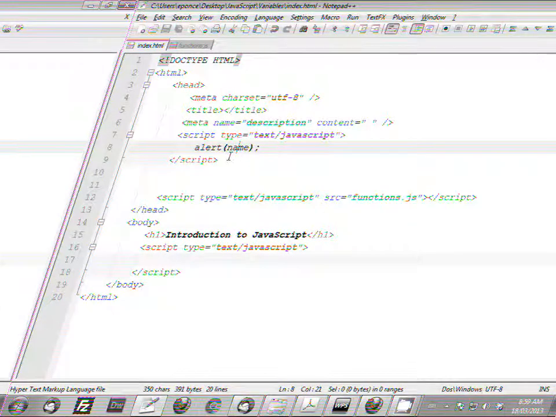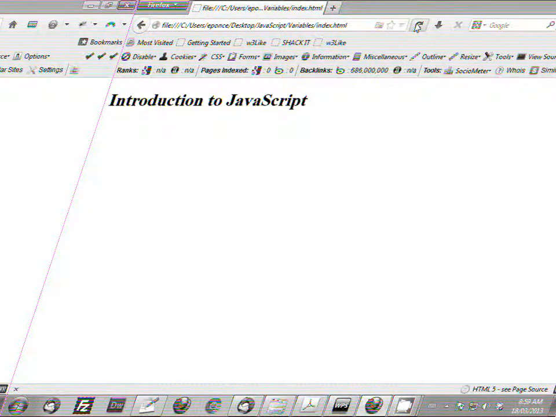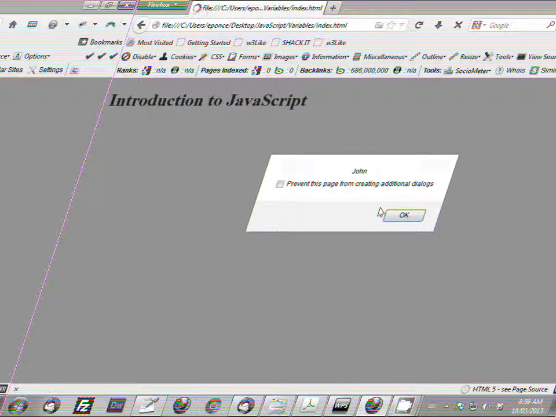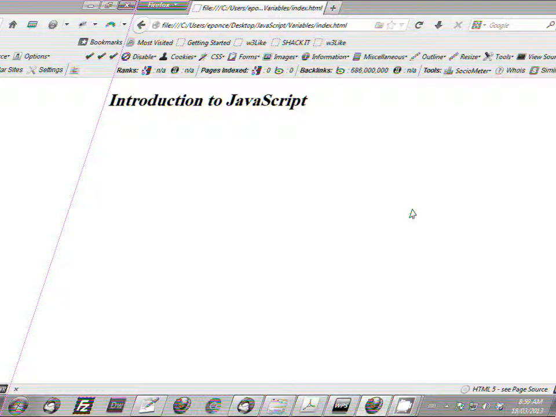Okay? Now, if I alert name inside the body, the first time is not declared, then it will be declared in the external file, and inside the body it will exist. So there is an order. You have to respect the order when you code. You have to make sure that whatever you want to use, it must have been coded, declared before you can use it. Okay?